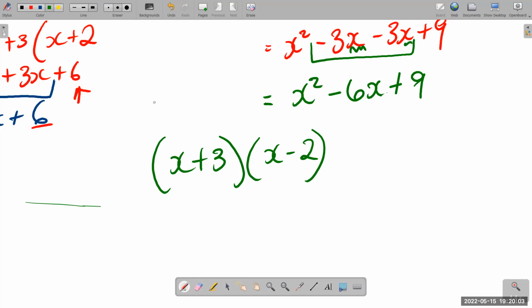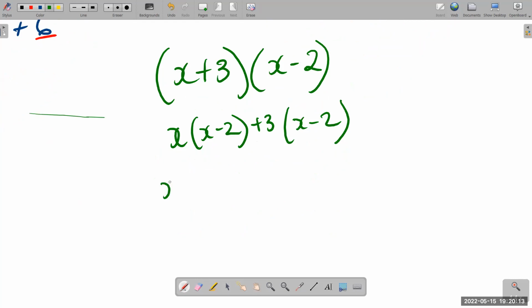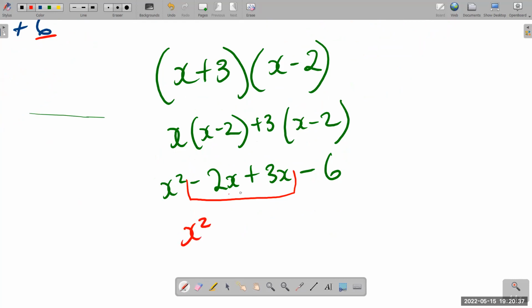All right, so let me work it out quickly. It's going to be x minus 2 times x plus 3. So we know this is x squared minus 2x plus 3x minus 6. And then we know the rules here. When the signs are different, what do you do with the numbers in the middle? You subtract the two numbers and the answer takes the sign of the bigger number. So you put back your x squared, you're going to get 1, but we don't write 1, so it's going to be x.